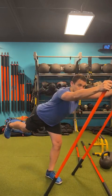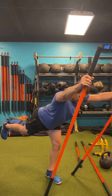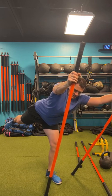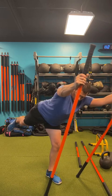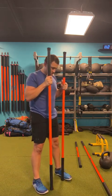Single leg hinge. Left leg down. Open, close. That's 1. Keep that big toe loaded. Open, close. That's 2. Open, close. That's 3. Open, close. That's 4. Open, close. That's 5. Good. 1 round down. Into round 2.